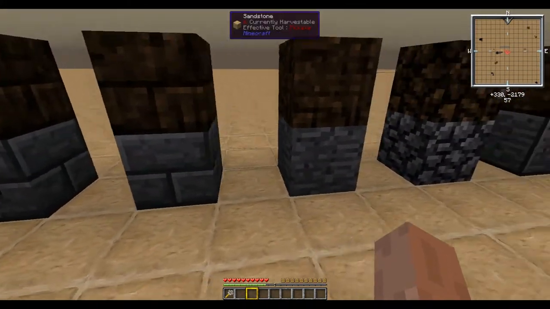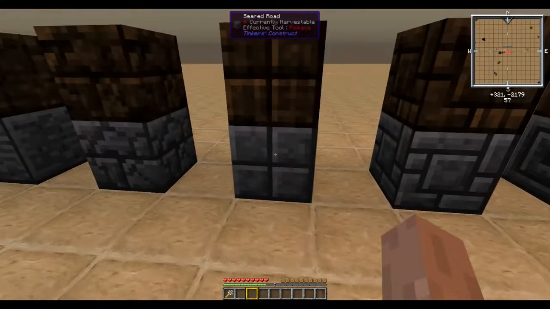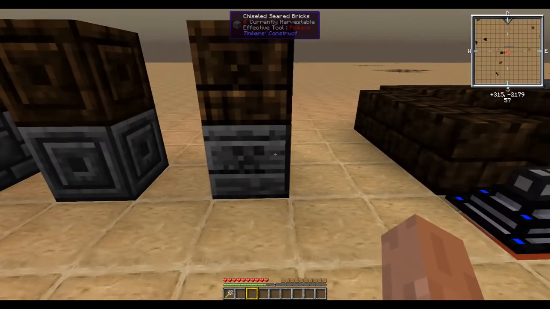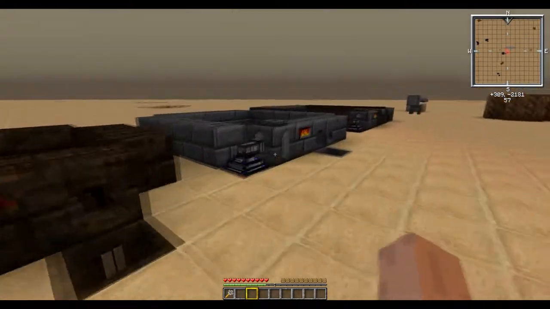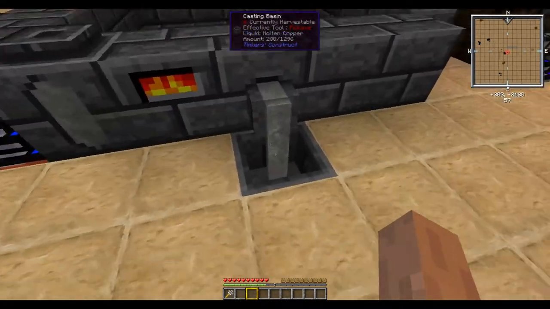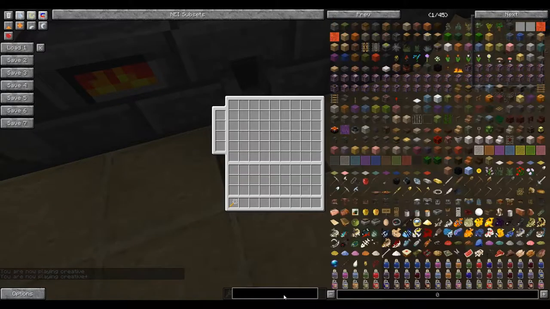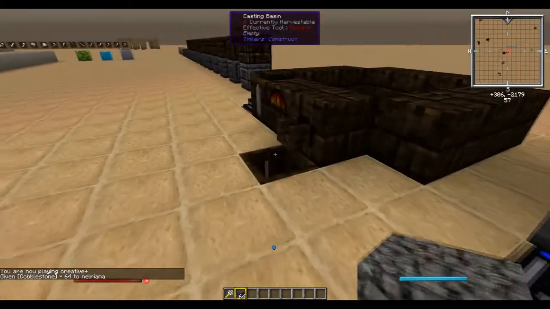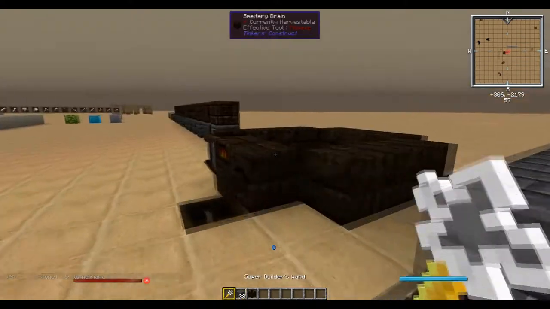You can use seared bricks, seared stone, seared cobblestone, seared paver, seared cracked bricks, seared road, seared fancy bricks, seared chiseled bricks. Now, the easiest way to do it is just use seared bricks if you're going for this kind of look, but another way that you can do it is, let's get rid of that real quick. Cobble. We need a casting basin. Stick a cobblestone in there, and then the rest of the cobblestone in there, and we'll come back to that in a second.